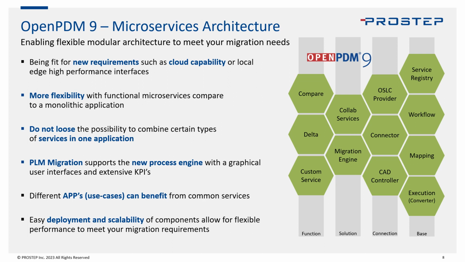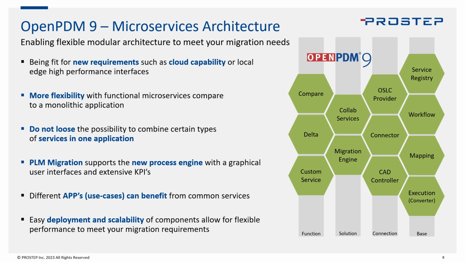We've got different services for doing delta comparison, for mapping, for batch process translation, and a registry service so that you know where all the different components are, and all the different connectors. You can say, oh, I've got X amount of connectors. Well, I can go through and see which one's free and then process more data through that one.